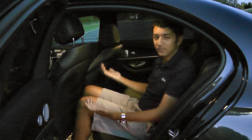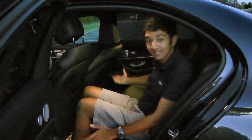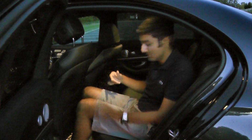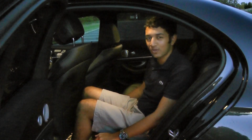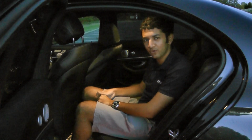I mean, this car is built for really sizable people to be sitting in the back here, and it'll easily sit 2 people at the back in comfort, with that nice leather covered armrest down. It does have a bit of a large transmission tunnel in the middle, but we know that the AMG is going to make good use of that, so no issues with it at all. This E-Class drives pretty good too, so let's take it for a drive and see how that 2-liter turbo engine performs.